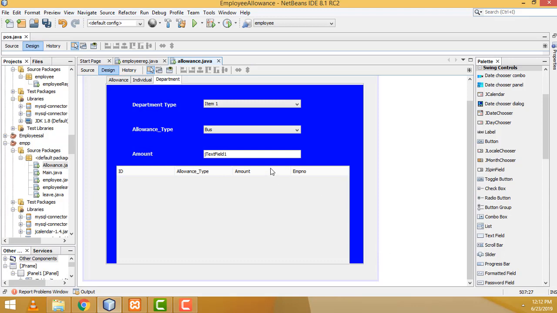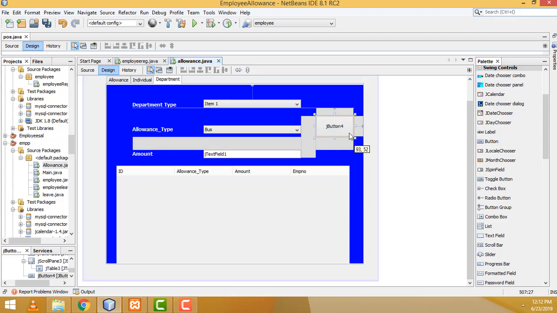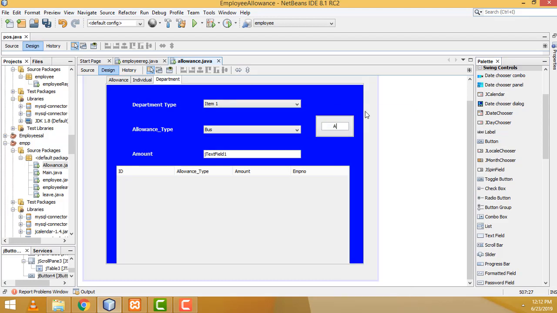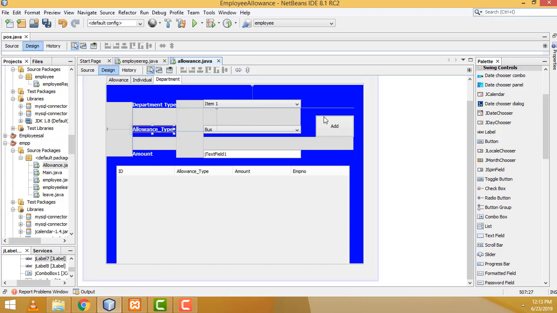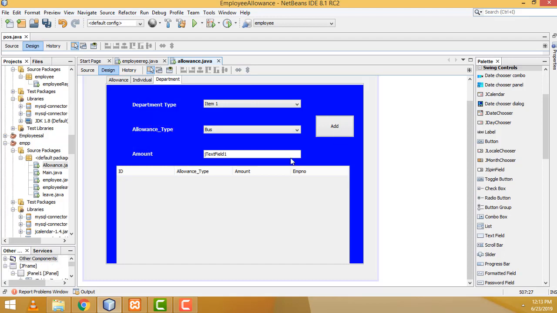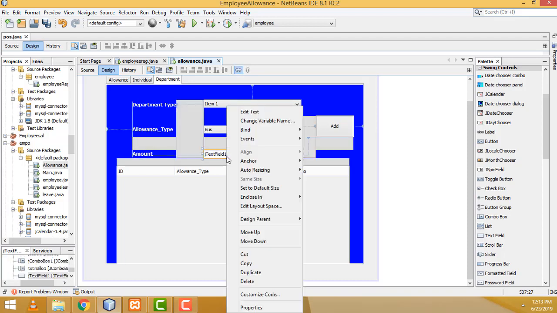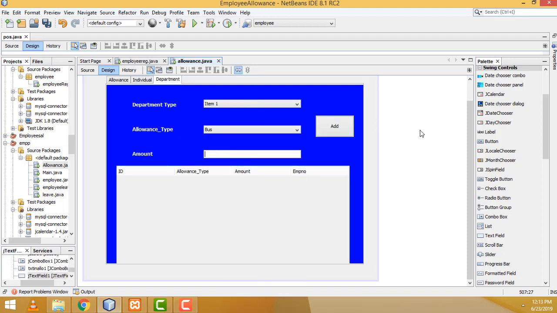Now we need one button here, add. The thing we have to do is arrange it properly. If I spend more time on the design it takes too much time to complete the video, so I just do it like that. Here we right click, edit, backspace to remove.